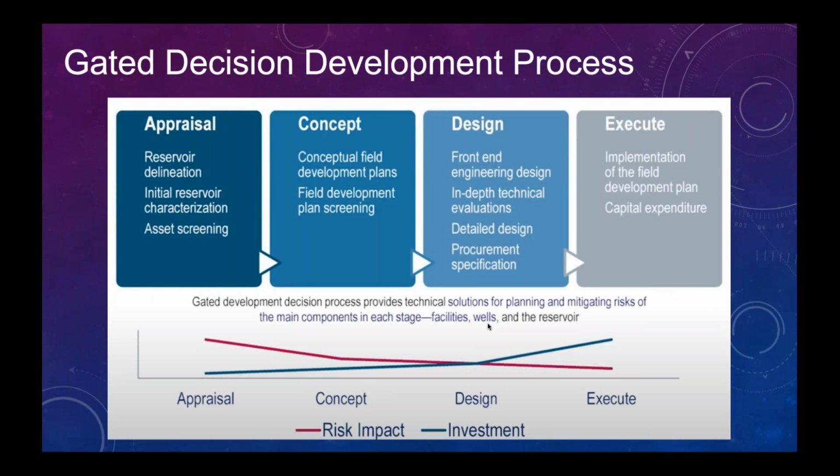When you look at the gated decision development process, as I mentioned, the field life cycle moves on from appraisal and concept and design, to the more definition of the project and execution. Look at the impact of risk and investment, how it looks. The risk gets lower with time, because in appraisal, initially, we know very little information, right? With time we acquire more data.